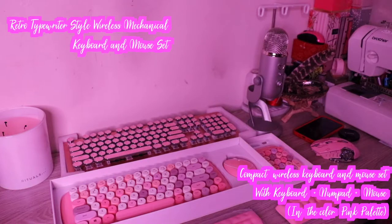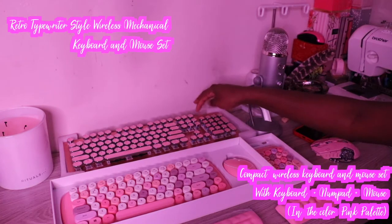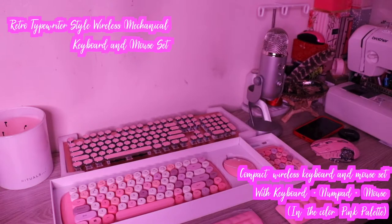Whenever I messaged them, even last night, I just got the keyboards yesterday. Even last night, I messaged them like 3 in the morning when I started trying to use this, and they responded to me immediately, and I love that. But even if they don't respond to you in 2 minutes, they're always gonna respond within a day, 2 days probably at the most. They're very, very great with customer service, so I give them an A++ with that.